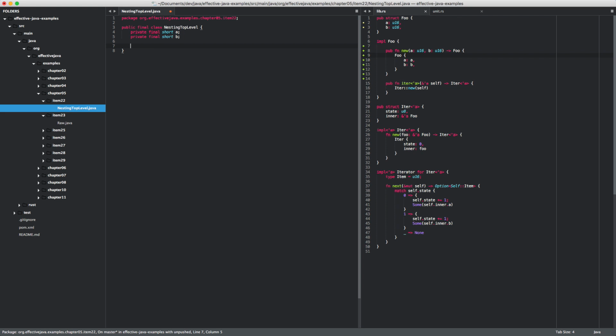I think it's okay to just have a constructor here that takes 2 arguments. Short. Yeah, I have to invert everything.